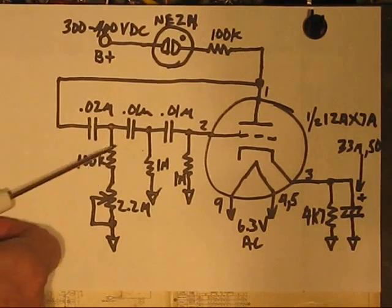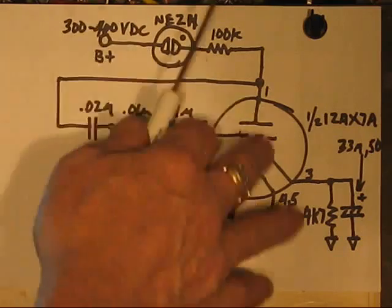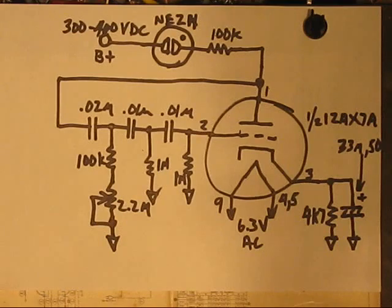This resistor is 100K in series with a 2.2 megohm pot. It works okay the way it is. With these values here, of course this adjusts the oscillation period, the frequency of oscillation. I used this 2.2 meg because that was handy. I'm going to use a panel mounted control in place of it, and when I do, I'm probably going to raise this to a higher value so that I can get this thing to oscillate at a slower rate. At the same time, I'm going to decrease this 100K, so that when this is set to minimum resistance, you get a bit of a higher oscillation rate, a shorter period, higher frequency of modulation.